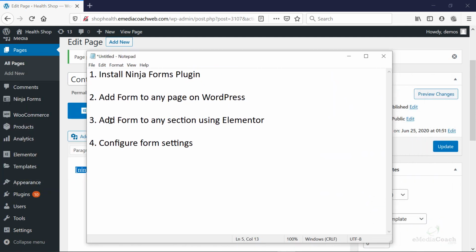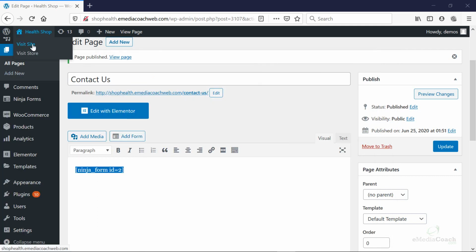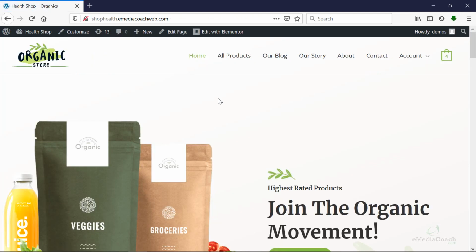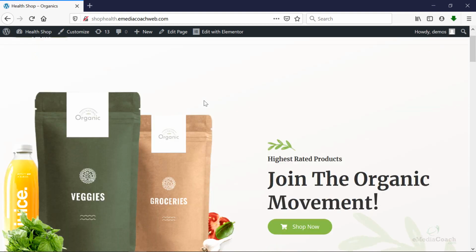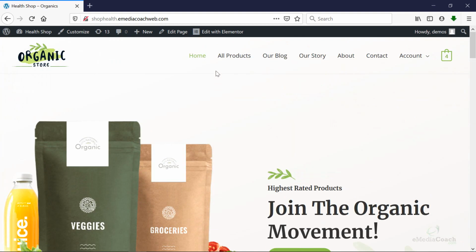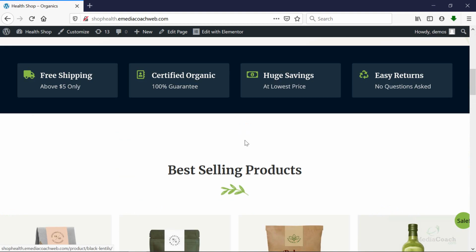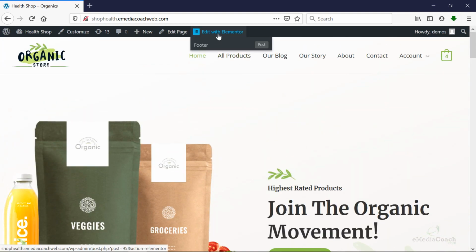What I now want to show you is how to add the form to any section using Elementor. So if you've followed my previous tutorials on how to create a business website or create an e-commerce website, we'll have used a plugin called Elementor, which is the plugin that allows us to control all of the content on the page and make it really user-friendly. So let's go to the page that we want to add the form on, and let's click on Edit with Elementor. So what you're going to need to do first is navigate to the page where you want to add the form, and then click on Edit with Elementor, because we're editing that particular page.